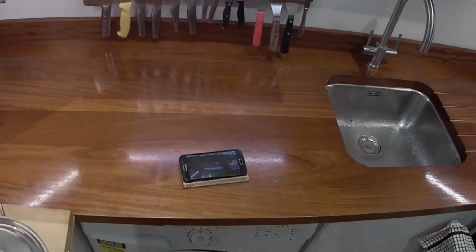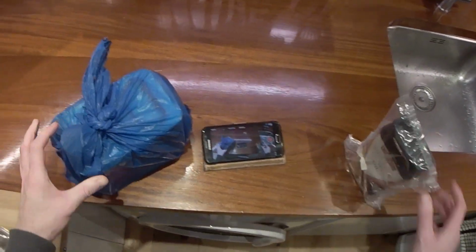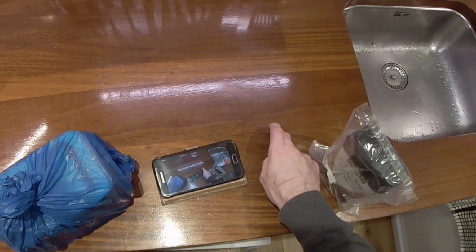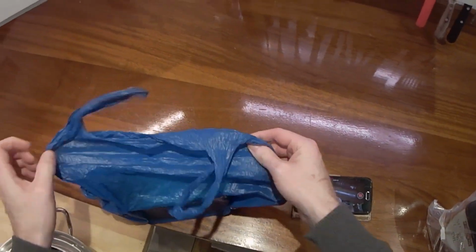So I'm going to do something a wee bit different today. I'm going to oil my worktops. So these wood worktops are iroko. It's the kind of wood which is very nice.